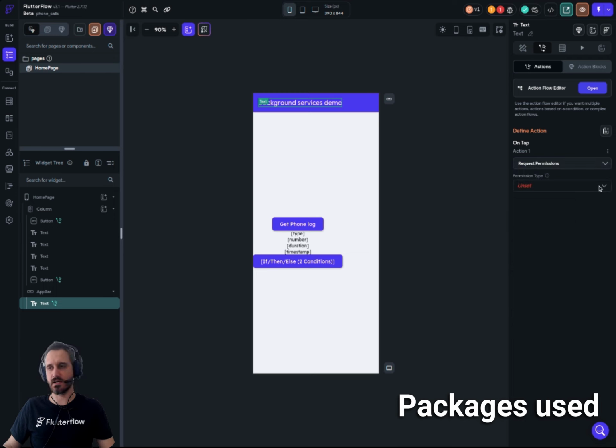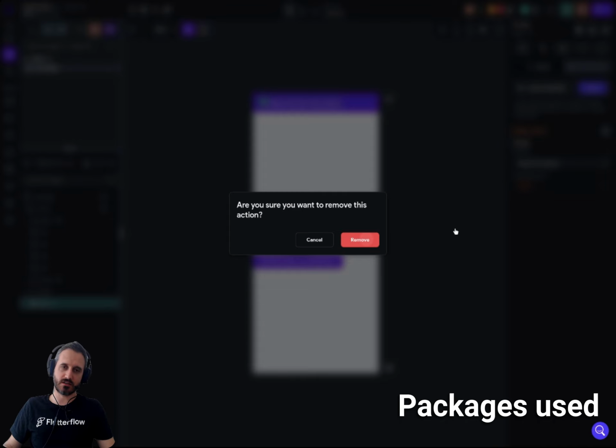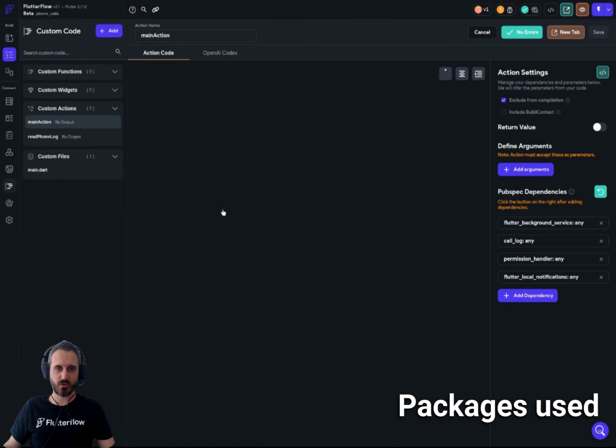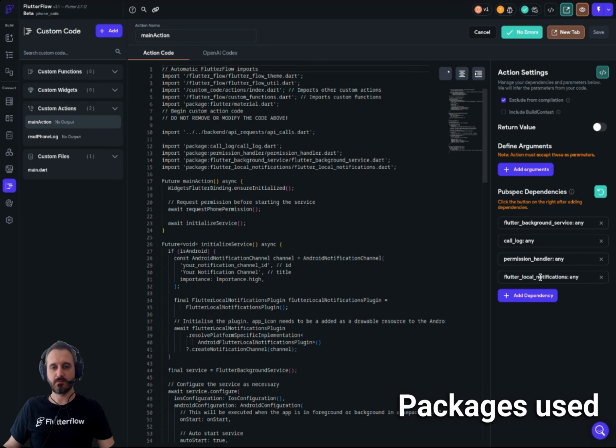You probably can't see it, but I'm clicking on the unset, and I cannot select my custom permission. I don't know if it's intended or a bug in Flow, but you cannot access your custom permissions this way. So you have to ask for permissions from the user using custom code, and that's why we're using this package.